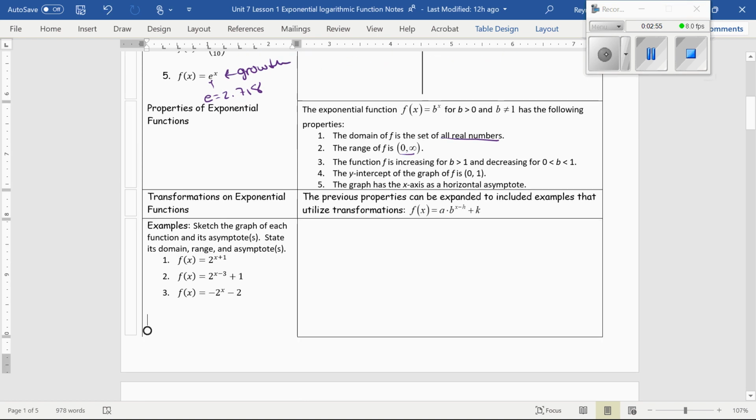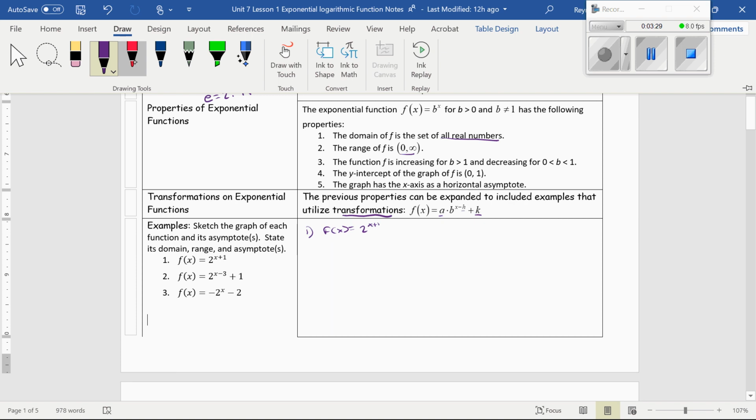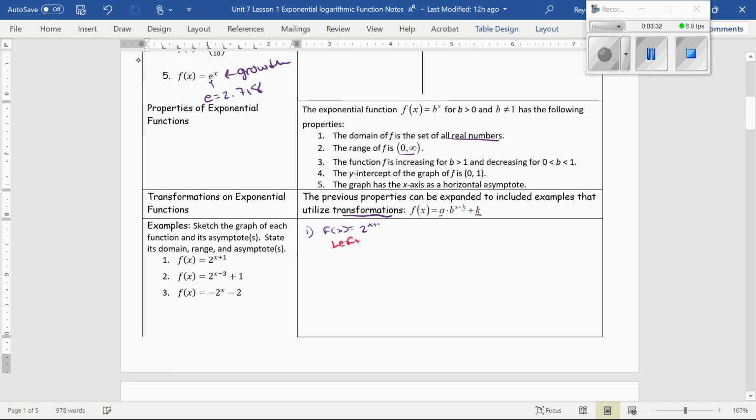So we look at transformations in the same way we always have, right? This will be a vertical shift. You'll have your horizontal shift. You'll have your multiplier, your scalar, that will reflect it and possibly make it go up a little bit faster, or stretch it or shrink it or whatever. And so here, if you're looking at f of x equals 2 to the x plus 1, make sure when you write this in your graphing calculator that the x plus 1, the whole thing, is in parentheses. This is going to move left 1, so opposite when it's with that x, just like it has always been.